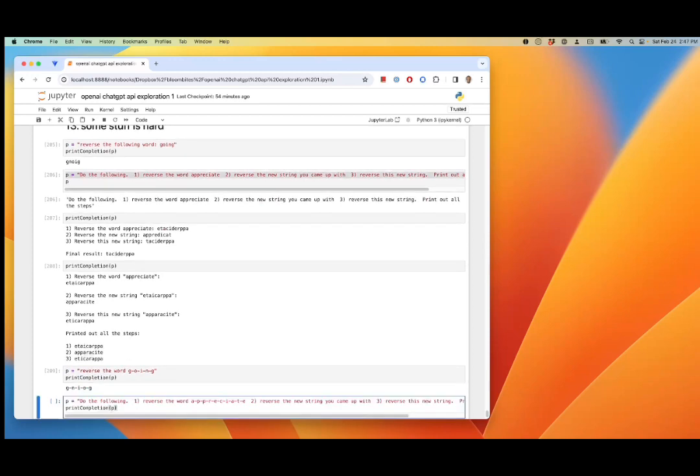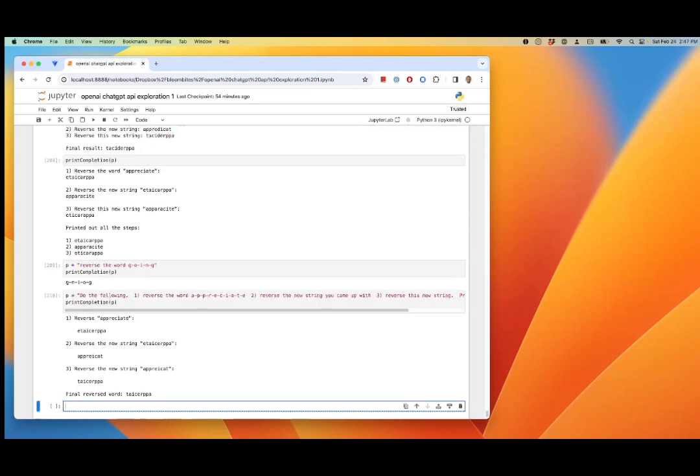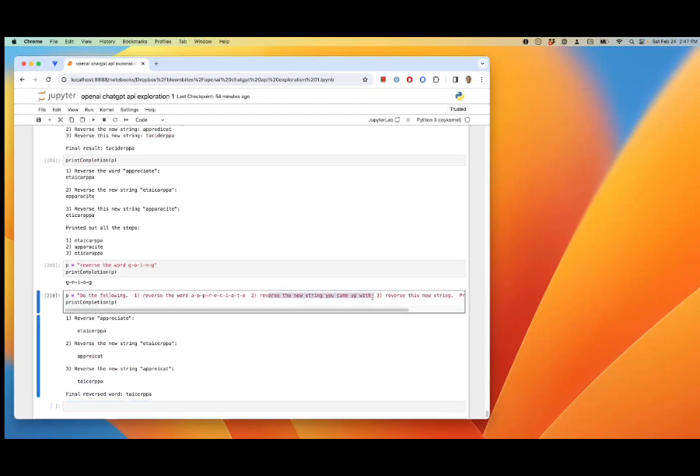All right, so here I spelled out appreciate with a lot of hyphens, and I think it did less badly. That's interesting. I'm guessing in step 2, it tries to make this into a word rather than keep it as separate tokens and gets messed up. But here we can see it is actually the reverse of the word appreciate.